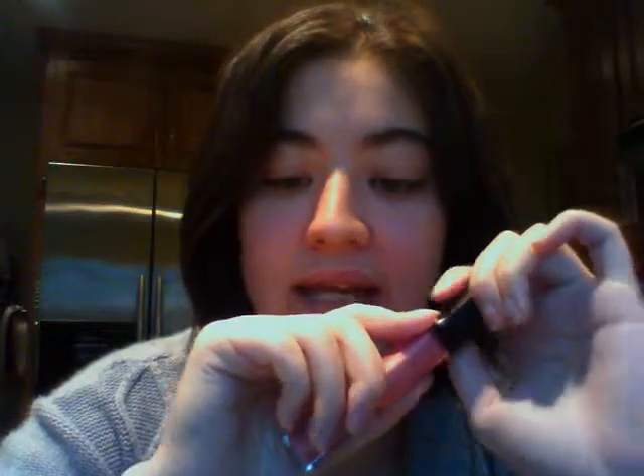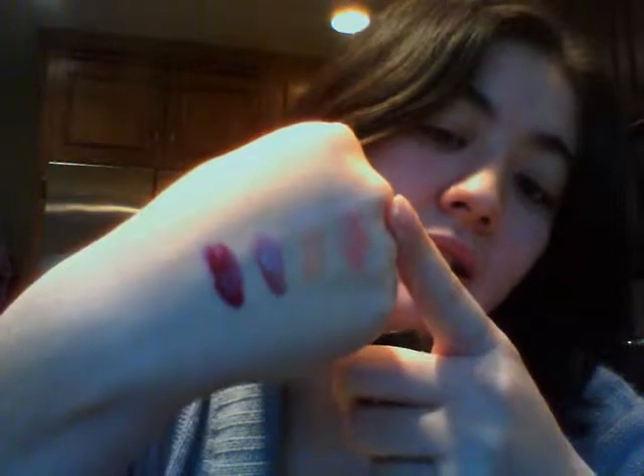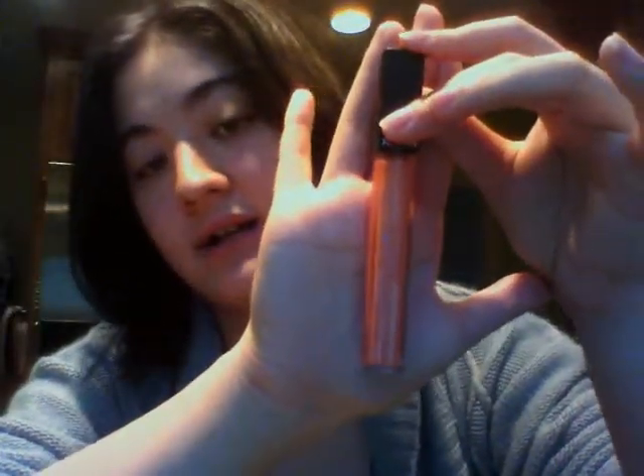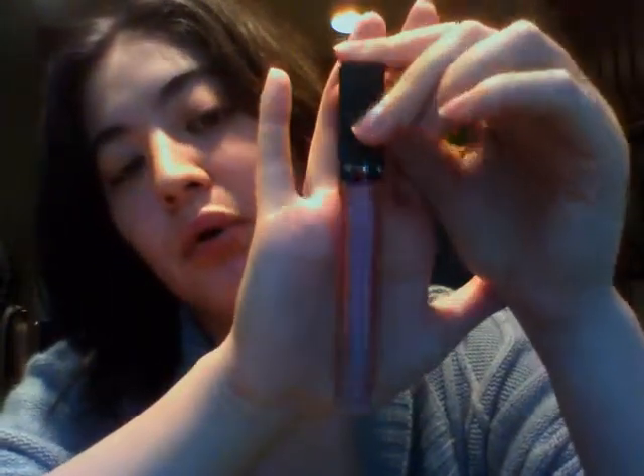It clicks securely into place. Most of the shades have micro crystals in them. This color is Peony, number 008, and that's swatched right here in the front — it's a nice pink color, really great for summer and spring. Next is Sunset Peach, which is a coral color, and that's right here next to Peony — that's number 22.